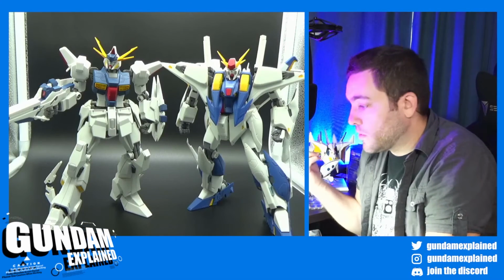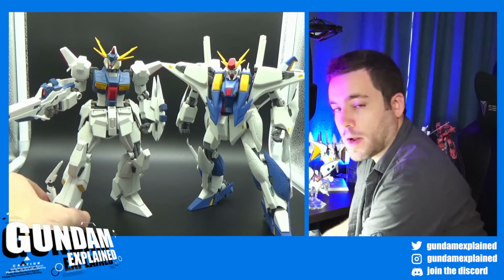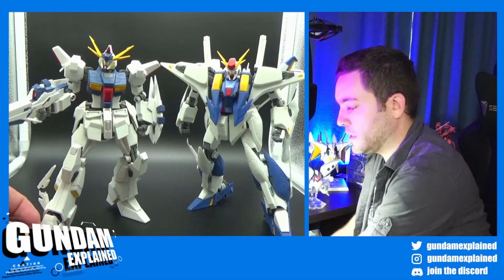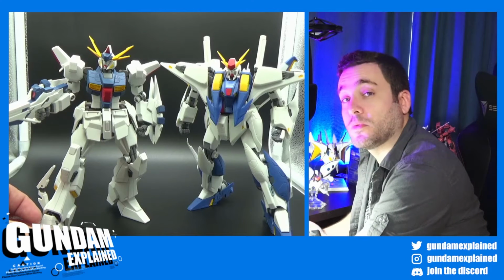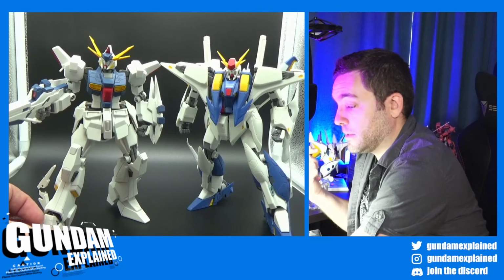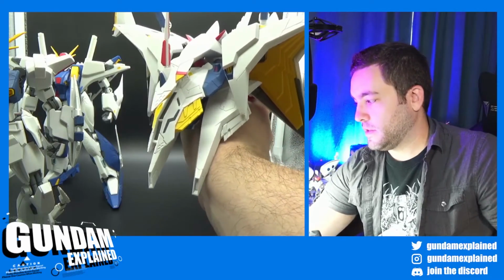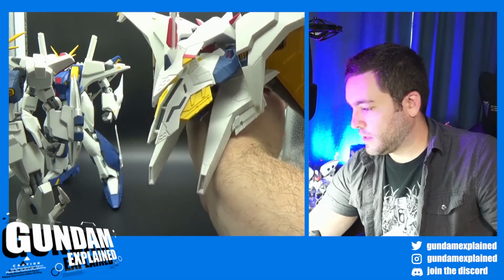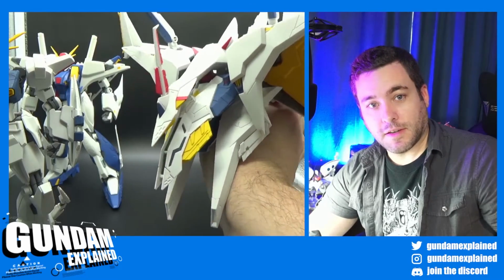And for comparisons, here is the Zeta Gundam side by side with the Penelope. This is the 2015 Robot Spirits version, so I think these were to complement each other at the time of release. Both of these have optional decals. I didn't put them on, but I would like to get the newer release of the Penelope with the decals on it. And for further comparison, here is the Penelope's fixed flight unit. Quite the unit. Very cool looking. Yeah, not much more I can say about that.